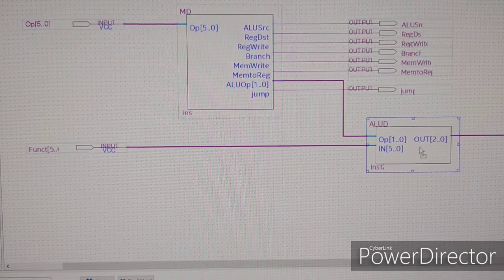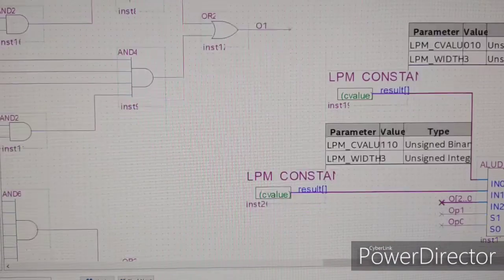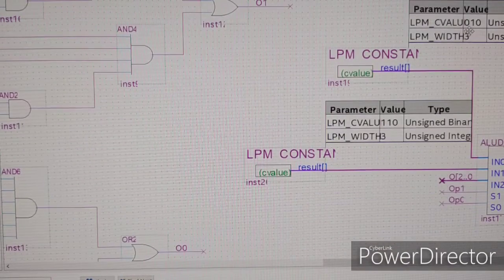So inside the ALU decoder, we set two constant values, which are 110 and 010, one for addition and another for subtraction, to maintain these two functions.